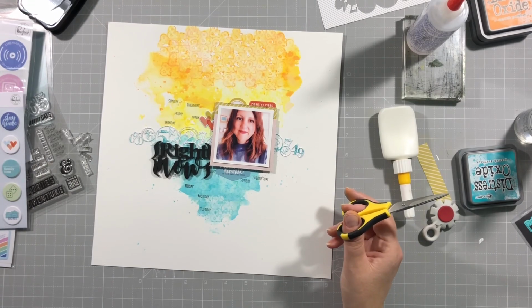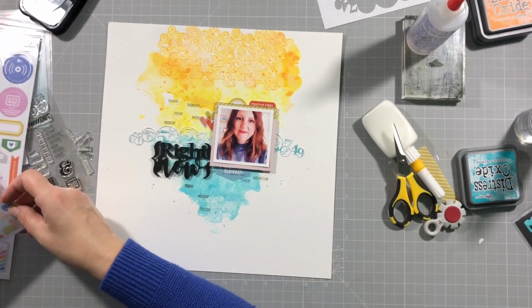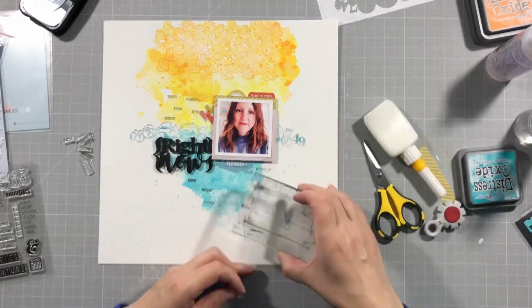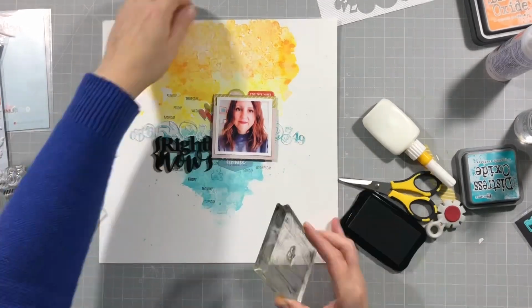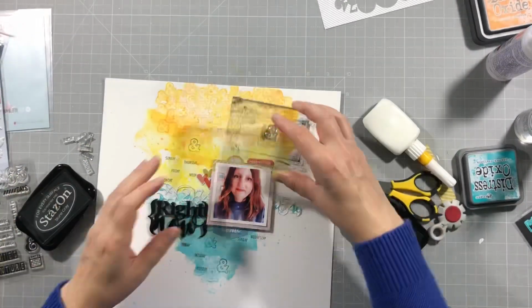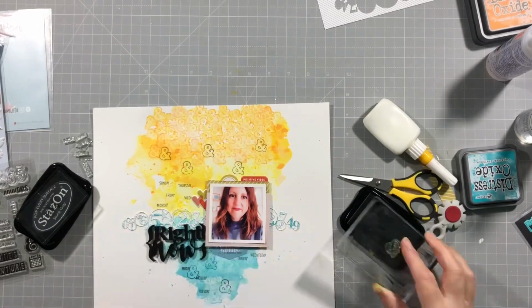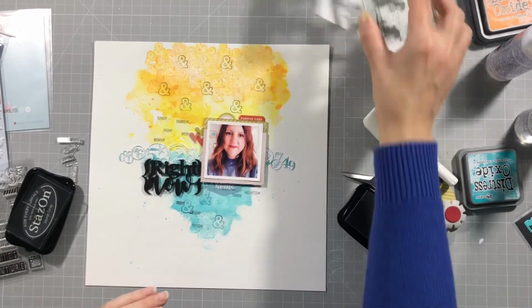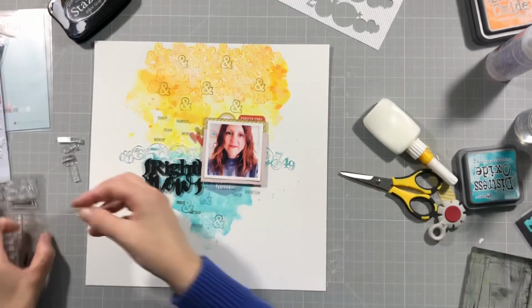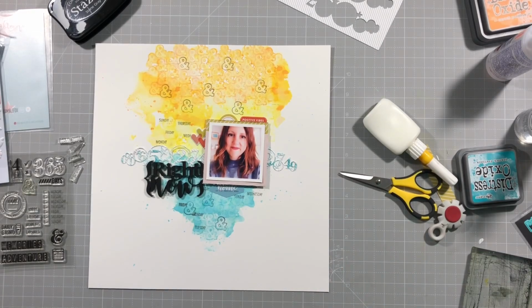My next step is going to be to pull out the stamp set again. So I pull out the ampersand again, and I'm going to do some dark stamping. This is Stone Grey Stazon, not quite black, but close. And I'm just going to, in a few places, stamp a dark ampersand as well, just to stand out on the background. And I like the effect that gives. I just stamped over some existing ones that were there. And I think that is it.